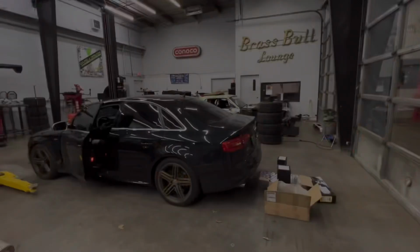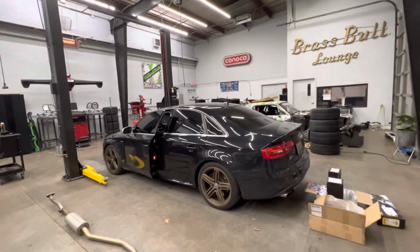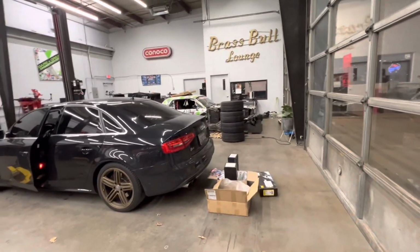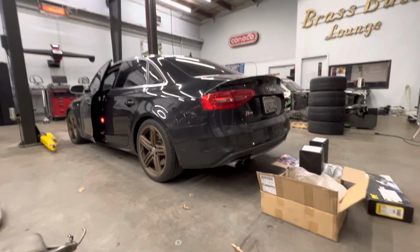All right, gang, y'all see what's going on. Jeremy's about to move the car up, so we're going to get a slight exhaust clip. Y'all see we got the boxes laid out so y'all can see what parts are going on, and then we're going to let it go from there.